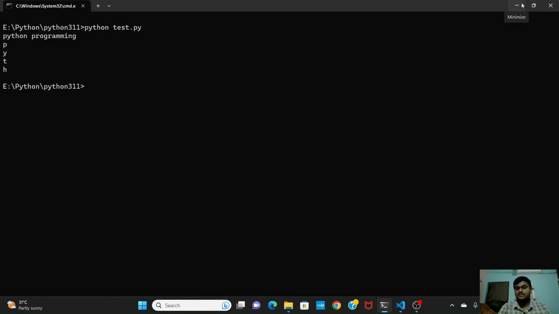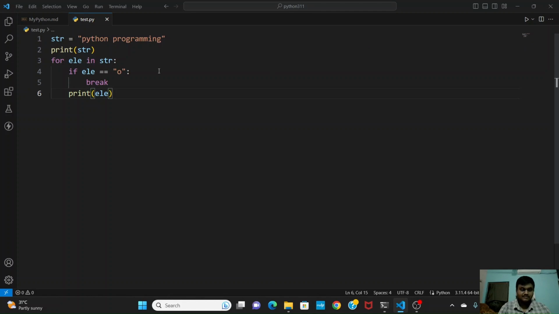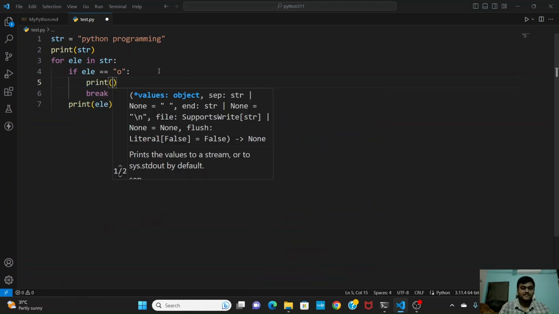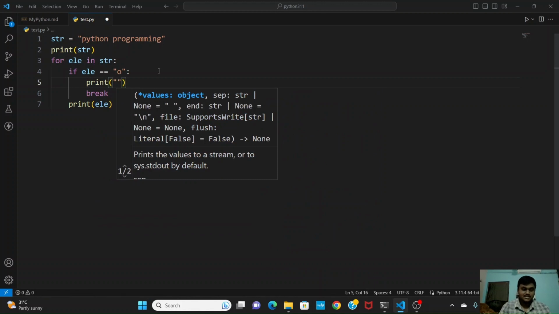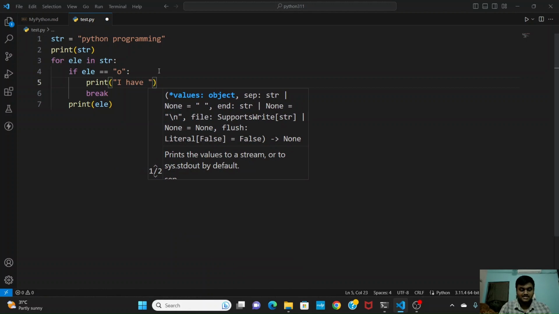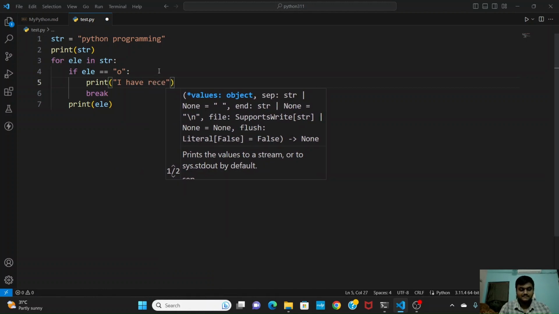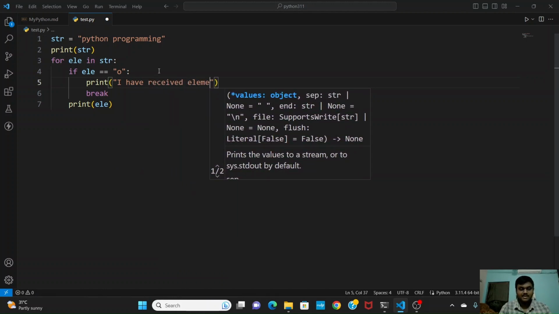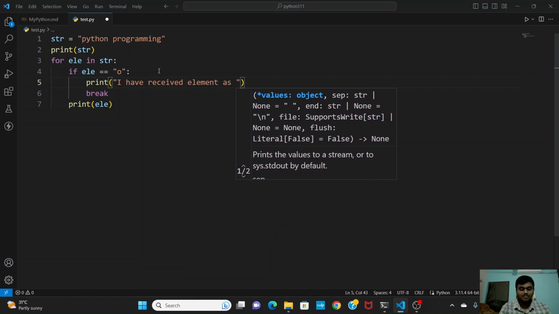If you want to give a message also, we can give print: I have received element as wo.